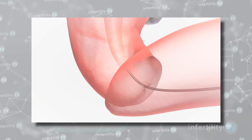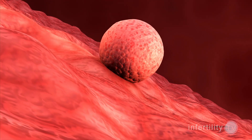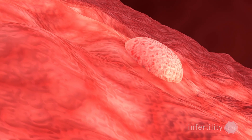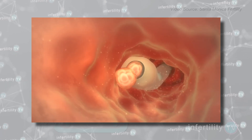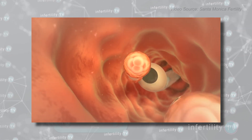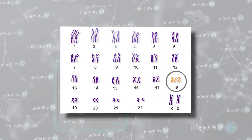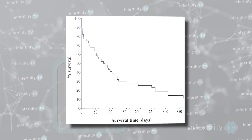There are three possible outcomes if embryos with chromosome abnormalities are placed into your uterus. Most of the time, the embryos don't implant and you simply don't get pregnant. Of those that do implant, most will miscarry — chromosome abnormality is the most common cause of miscarriage. A very small number will result in live-born babies, but these babies will have birth defects such as Edwards Syndrome, which causes the death of 90% of babies before they are one year old.